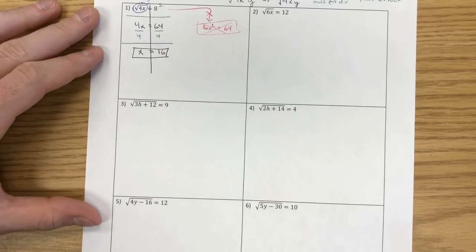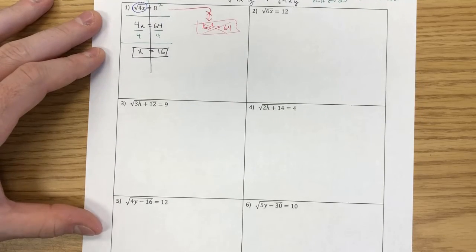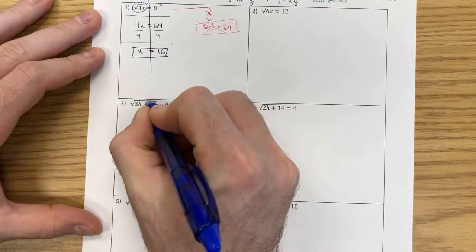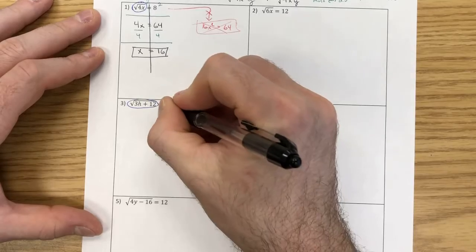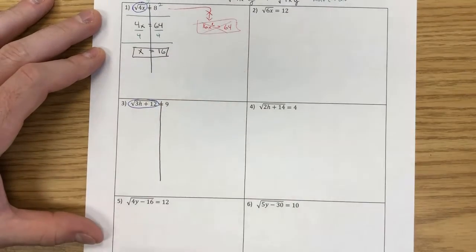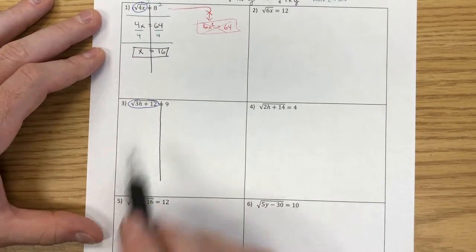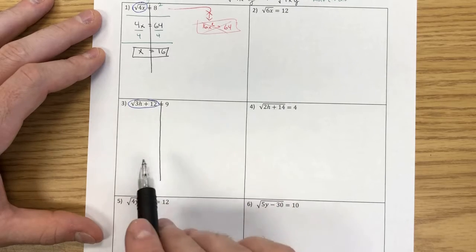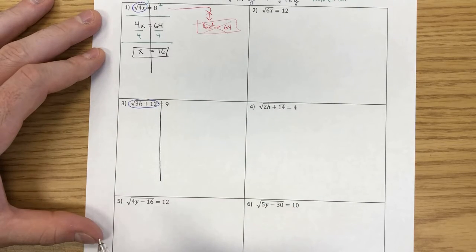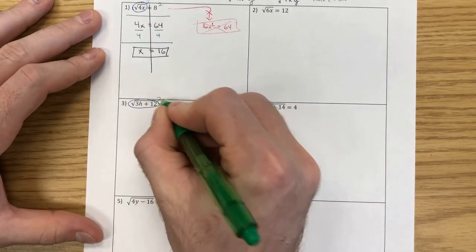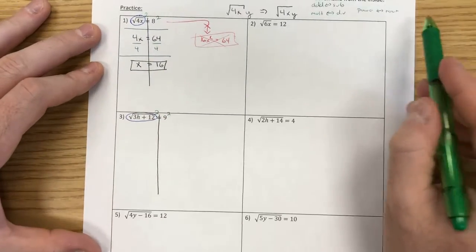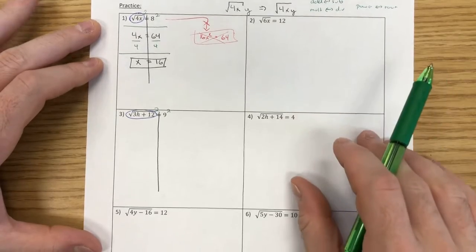And so let's try one more. Now, again, while this is starting, I'm going to go ahead and I'm going to circle my radical. You don't need to do this because oftentimes just looking at it and seeing what's outside of it is helpful enough. But for those of you who are just beginning, I'm going to go ahead and add that extra element of color to help work things out. So I notice that there's nothing outside of my radical. So what I'm going to do is I'm going to go ahead and square both sides because I remember that a power and a root undo each other.